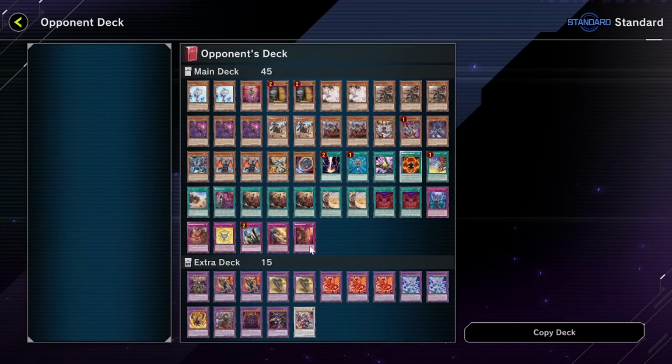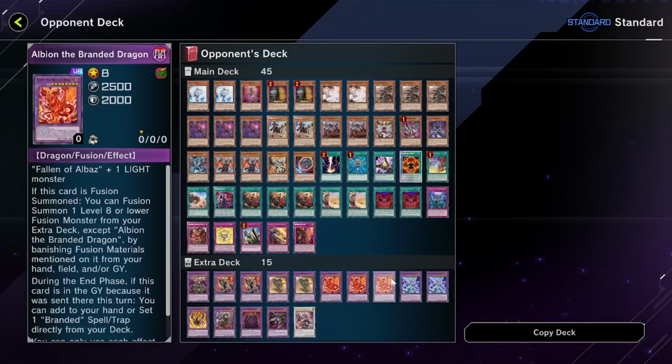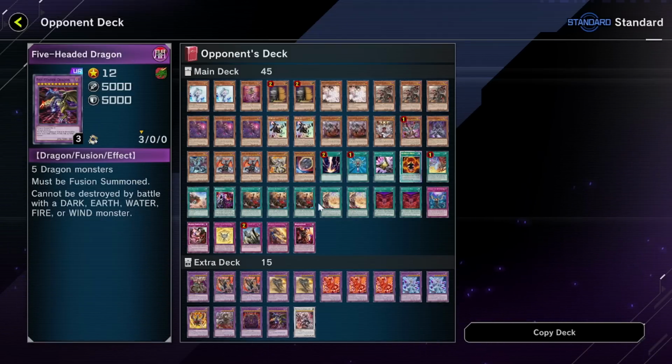Okay, this is what our opponent was playing. They were playing branded. The ratios are definitely a little bit off, and this guy could very well be a new branded player, 100%. But the real reason why we beat them is because they bricked. It's not because their ratios aren't perfect. This shouldn't be a 2. This shouldn't be a 3. There's definitely ratio... 5-headed dragon. There's a lot of issues in here, but this is not a great matchup for us, but we managed to win.